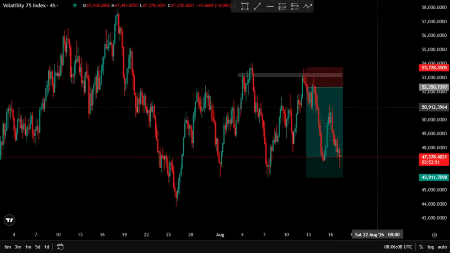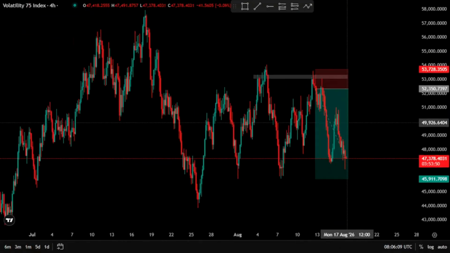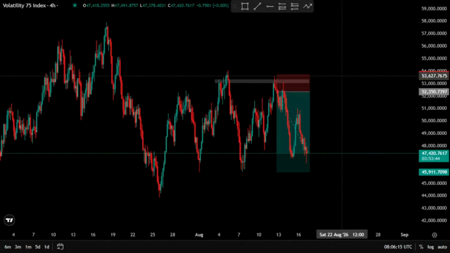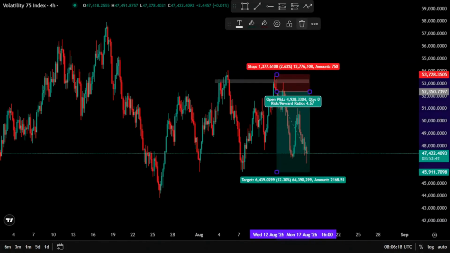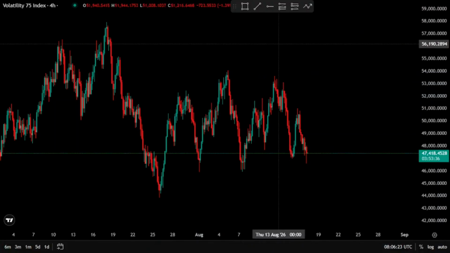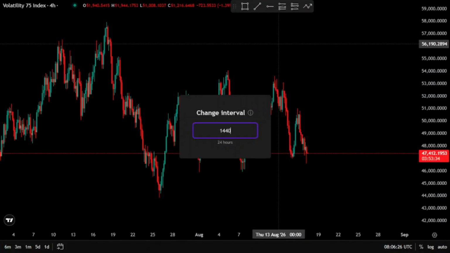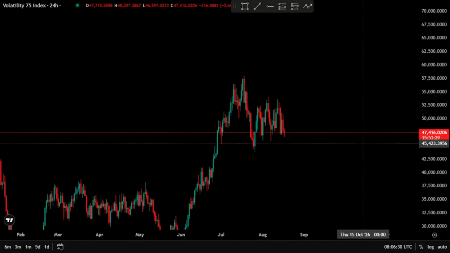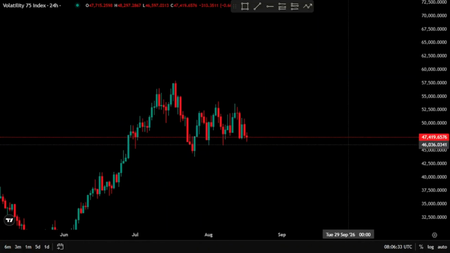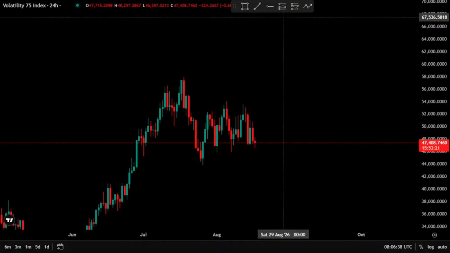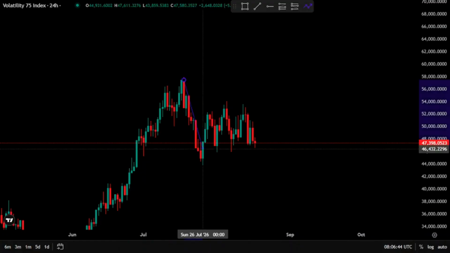I'm going to give you a breakdown on how you can actually maximize on this, and how you can catch these moves. Okay, so first of all, let me clear everything. The first thing you want to do is start from the daily time frame or the weekly time frame. It depends on what you're looking for, and definitely you want to start from there to see your market direction.